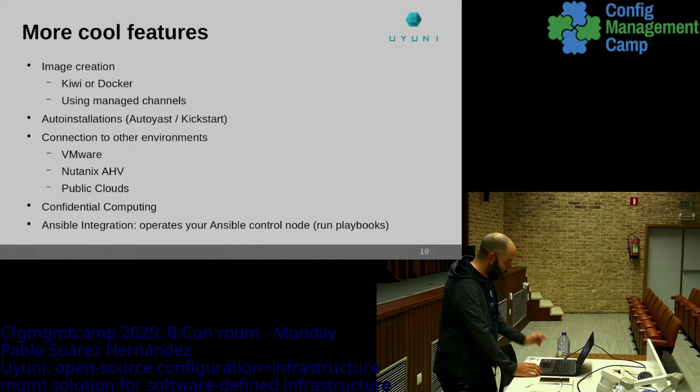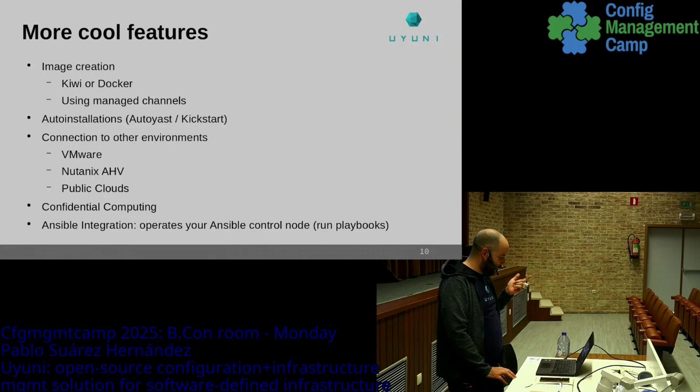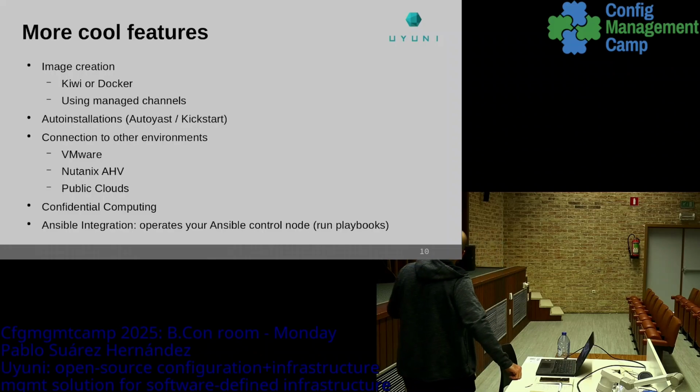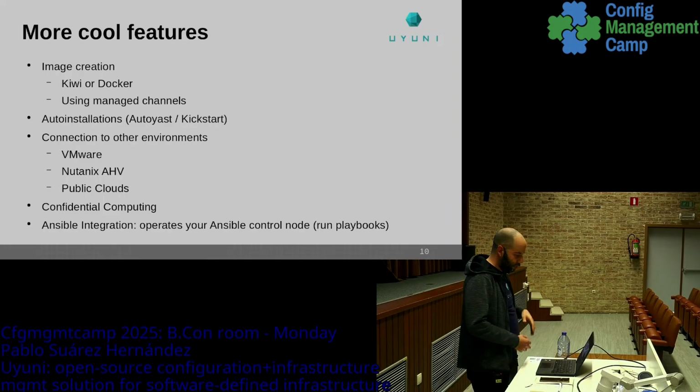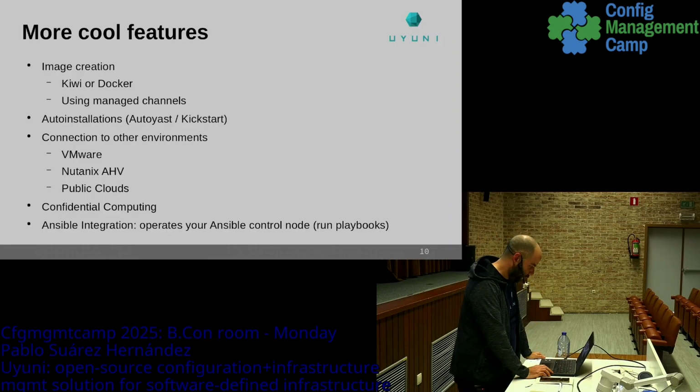Ansible integration is also something interesting here because we are able to manage Ansible control nodes. So if some of your systems are running Ansible and you are having playbooks and stuff, you can also manage those playbooks, run them using Uyuni, and integrate those executions with the rest of actions that you can do and perform using Uyuni.